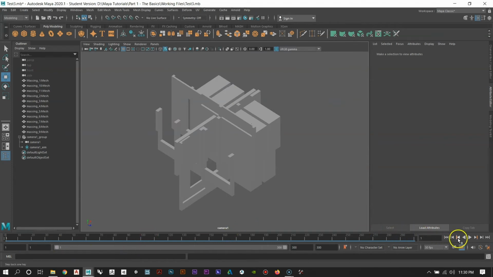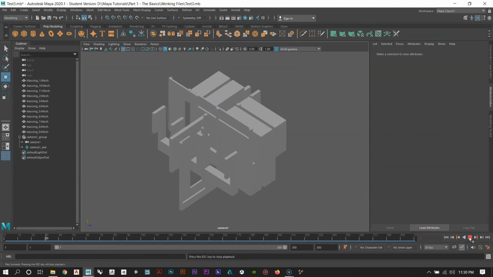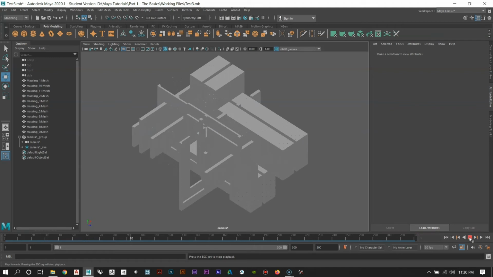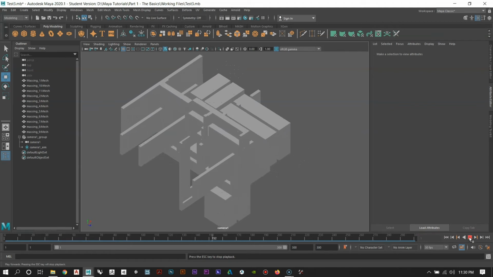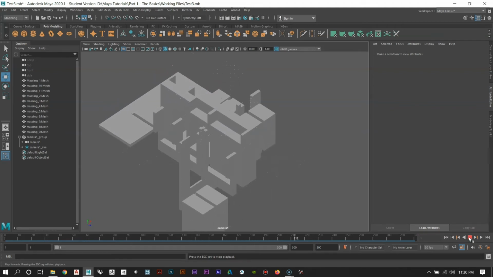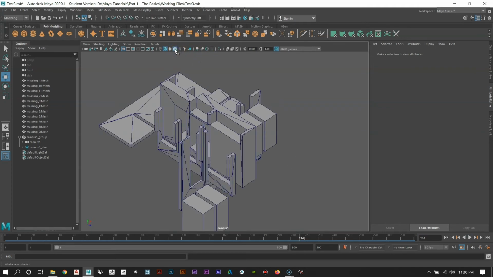Now what we can do is I'm going to tap spacebar on top of this to maximize the viewport, and I'm going to hit the play button so I can see what's happening. I'm also going to turn on object edges for this, just so I can see the objects a little bit better by clicking that little icon up here.